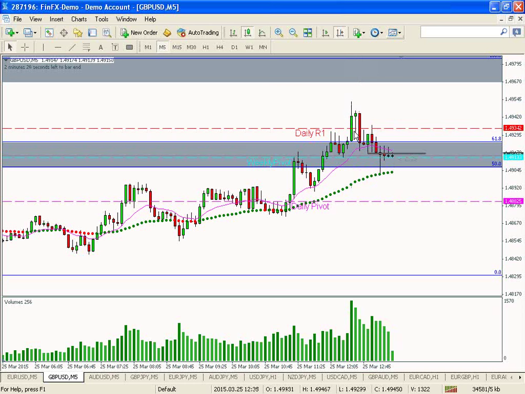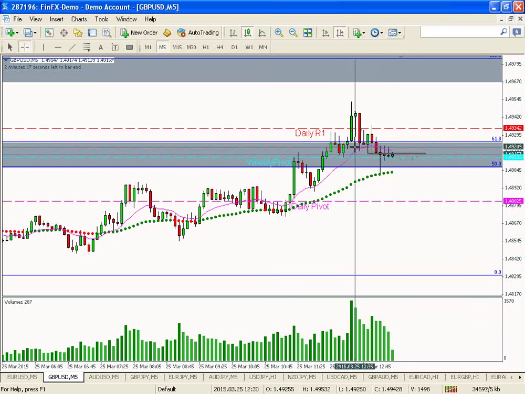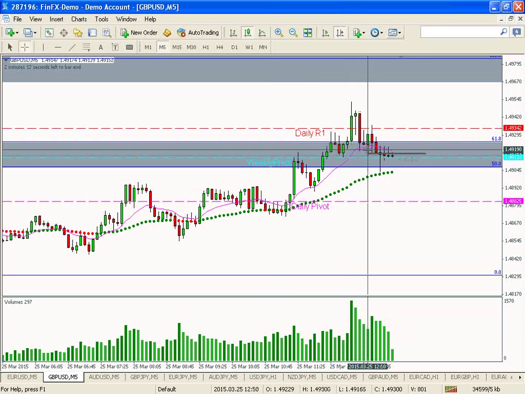We also had R1 there, so it was an area of confluence. But as it often does, it overshot and quickly returned, so that's fine. And it's a good thing to see there, of course, as the news reaction and all that. So going forward, again, 14 EMA, you get these tests. This one's no demand right there, the 14 EMA.